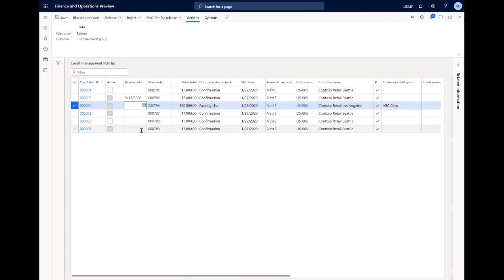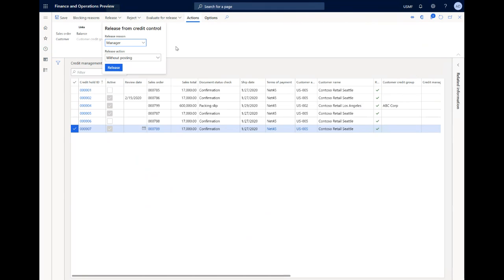So you've got a list of these orders, and you can do a couple things. First thing you do, you can reject it. You can say, hey, I'm just going to reject this order back to you, and you're going to have to fix the stuff yourself. You just give it a reason, and then reject it, which I'm not going to do here. Or you can release it. And so really that's the two functions that a credit manager has. And you can go check the order or the customer. You can do all your work to check out why it was. If the effective date or the expiration date was there, you can go fix the expiration date, all that kind of stuff. You can manually fix everything you want, and then you can come in here and release it.